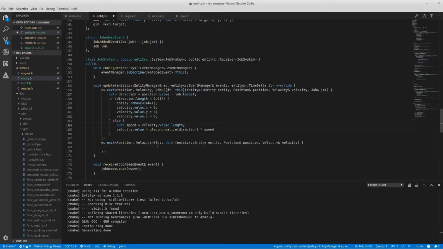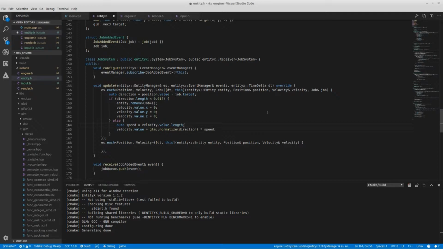Target added. Do I want to target? Yeah, sure. I'm fine with that. For now I'll just have one entity deal with the job, because that's kind of what I was wanting to do, but I should be able to assign a job to multiple entities, because I am doing the select all thing.